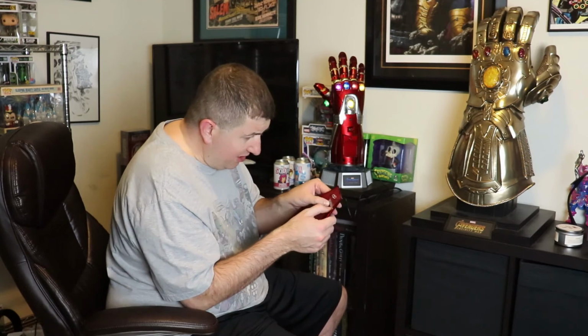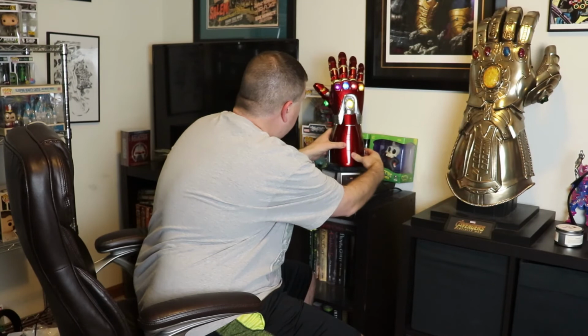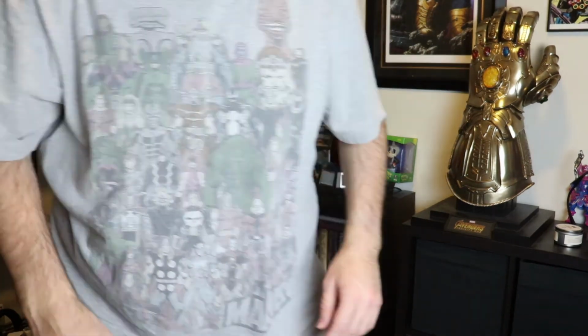I mean, you'd think it'd be fairly cheap. And actually, I do stand back, there are two magnets on here, so I'm guessing the plastic holds it lined up and maybe the magnets actually hold it in place. So I stand corrected. So there we go. Give me one second to get those lights and we'll see how this looks.